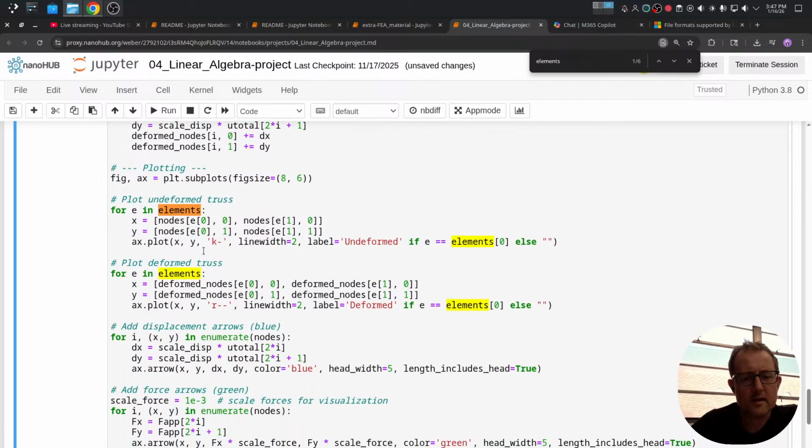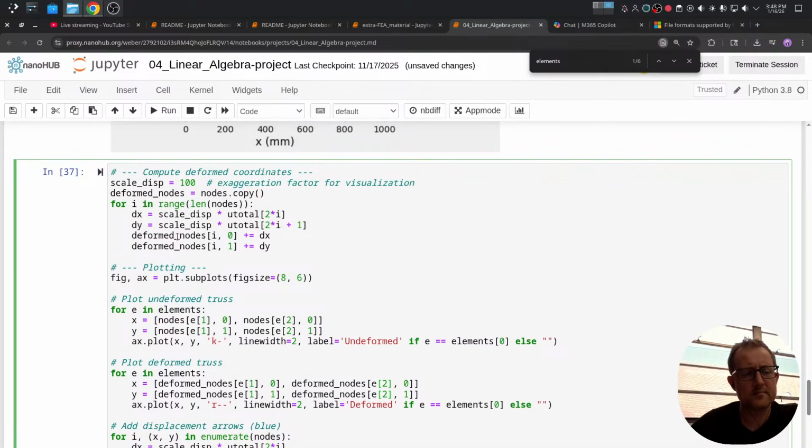For E in elements, I think these are going to be 1 and 2. I don't know what it thinks the elements are. 1, 2. Deformed nodes. I don't know what it thinks the nodes are either.